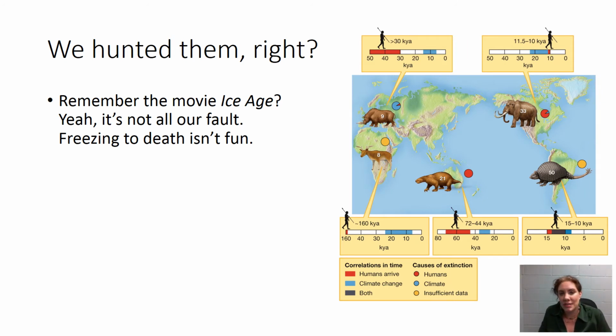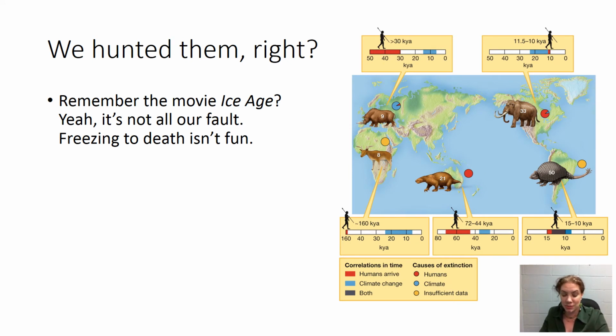There are a lot of ways that things can die out. Major climate changes, ice ages, freezing to death is an equally valid way of dying. Predator-prey, overhunting, overfishing, which doesn't necessarily imply humans, can cause extinction. Diseases can cause extinction. Natural disasters can cause extinction. So all of these are potential factors. Not all of these extinction events are actually thought to be human-induced.